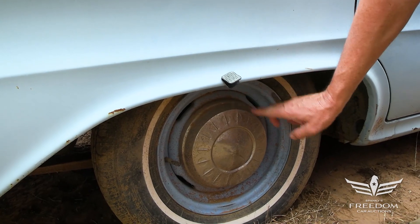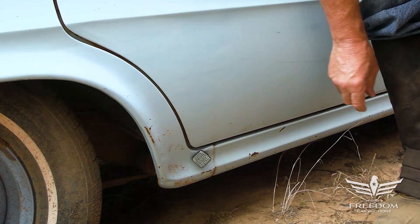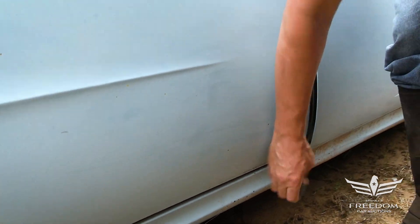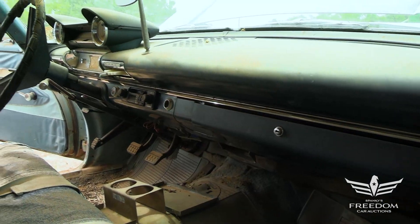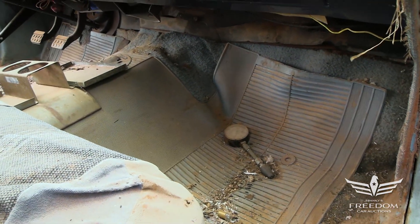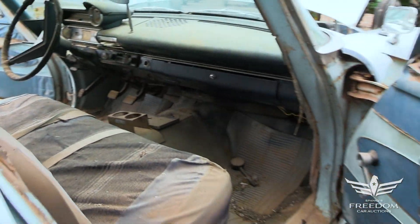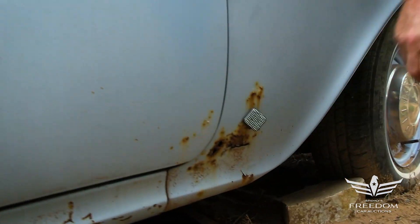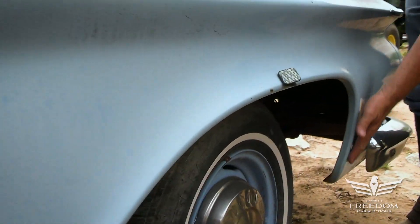The wheel lip is in fantastic condition. I love the 14-inch steel wheels — they match the body with the poverty caps. That's standard Savoy stuff. Savoy was the base model in the full-size lineup. The quarter panel down low is very, very nice. The doors always rust through here — not this one. And the rocker panel is super duper solid. Popping inside for another look: this does have carpeting laid down on the floor, and I think that's over the factory rubber floor mat underneath. The Savoy being a low-line car would not have had carpeting from the factory. Down low at the bottom of the fender there's a little bit of rust, but it's very solid except for that localized spot — the magnet sticks, so this is not Bondo or putty. That's first-gen rust, easily dealt with. The wheel lip is beautiful all the way up and all the way down.